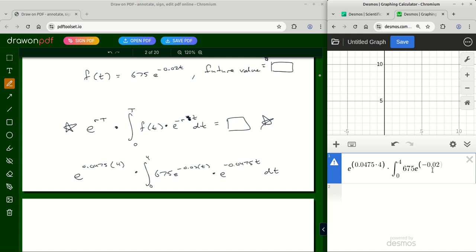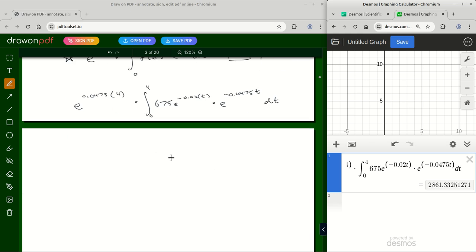The F of t, as far as I know, is an amount that you're investing over time, putting into the account. But then that account is also growing. So this is kind of like compound interest, but a little bit more advanced. Again, I'm not going to pretend to know every little specific about future value. I can tell you this is the formula. This is how you're going to do the problem, and we're going to get through it, okay? So there you go. And this is dollars. So there's your future value one.